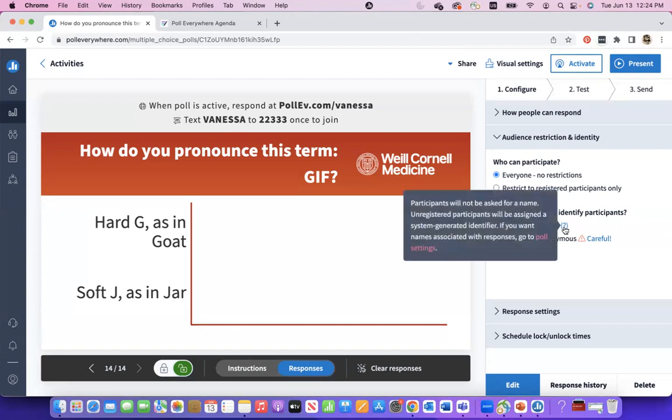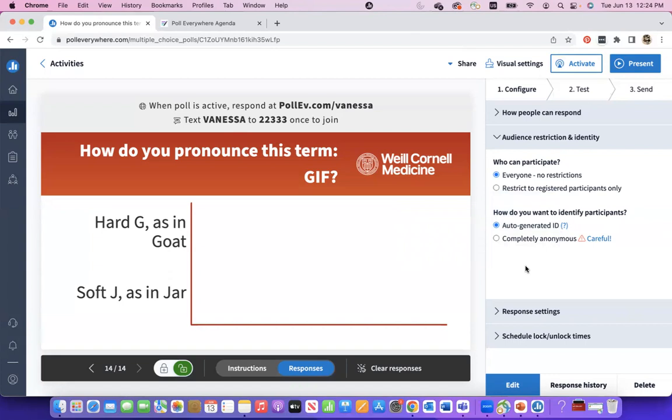So Poll Everywhere can create an auto-generated ID, which just assigns a person a random number, and you can see how they voted throughout your session, if that's the type of information you're looking for. However, if you want it to be completely anonymous, that's also fine. You just won't be able to track how one particular person answers during an entire session. So it really depends what you want. There's no right or wrong.